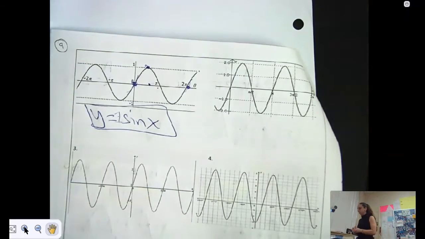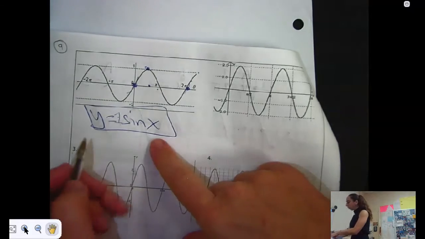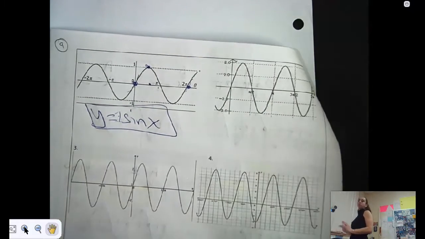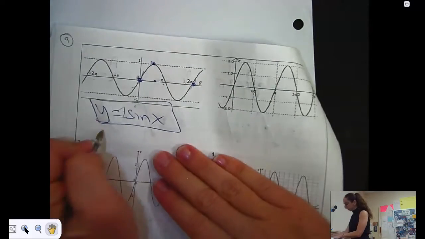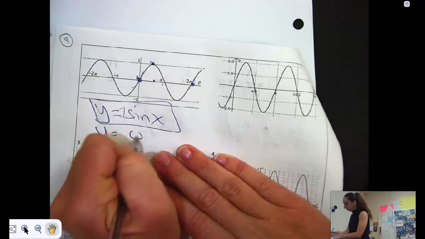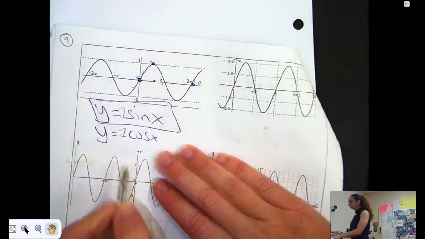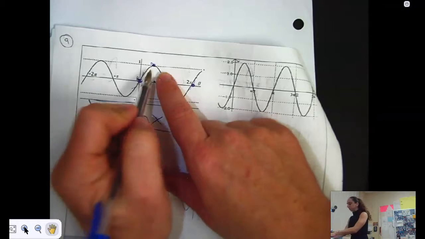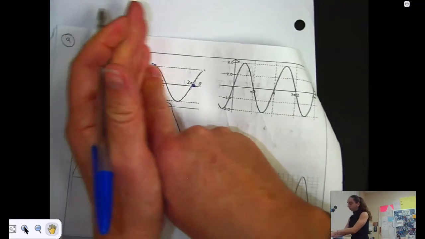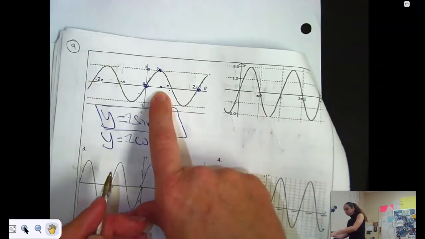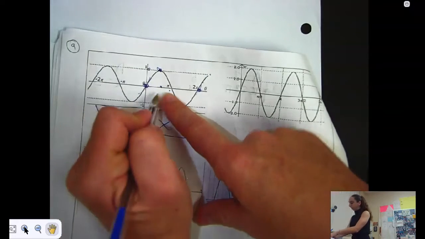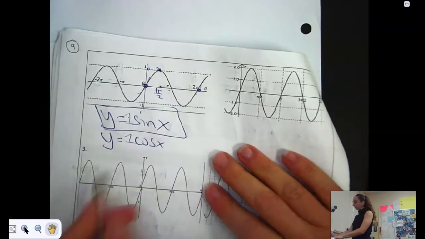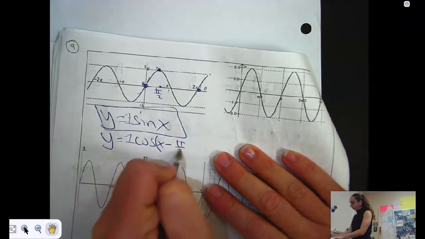So that's done. Now, I want to show you, what if I asked you and said, no, it's not sine, it's cosine. Okay, what's the amplitude? 1. What's the period? Same, hump to hump, 2 pi. But the difference is the hump, when it's cosine, is supposed to be there, but it shifted to the right. It looks like it shifted to the right, because that would be halfway, pi over 2. So this would be x minus pi over 2.